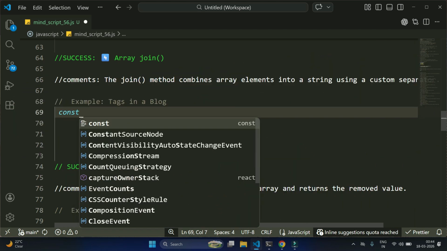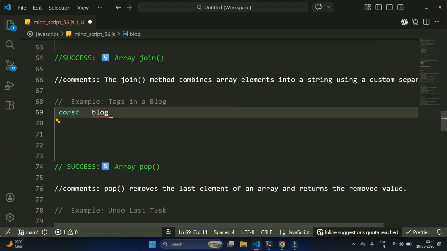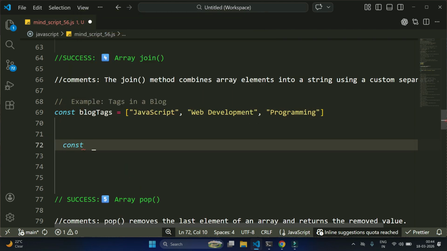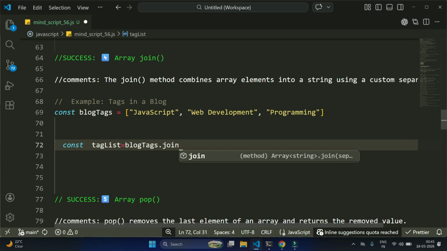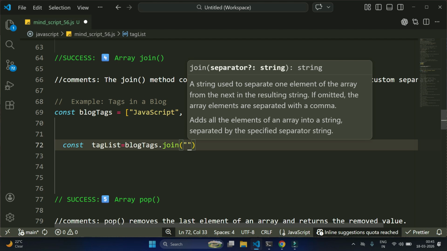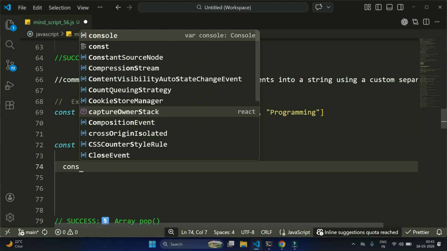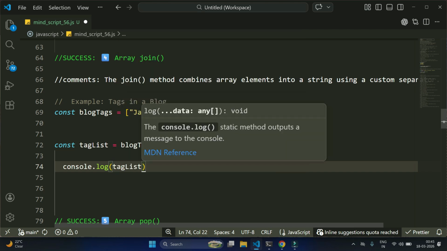Suppose we create a variable const block text, equal to strings inside: JavaScript, web development, and programming. Then write const tag list, equal to block text dot join, inside it your custom separator, the pipe sign, and then console.log tag list.